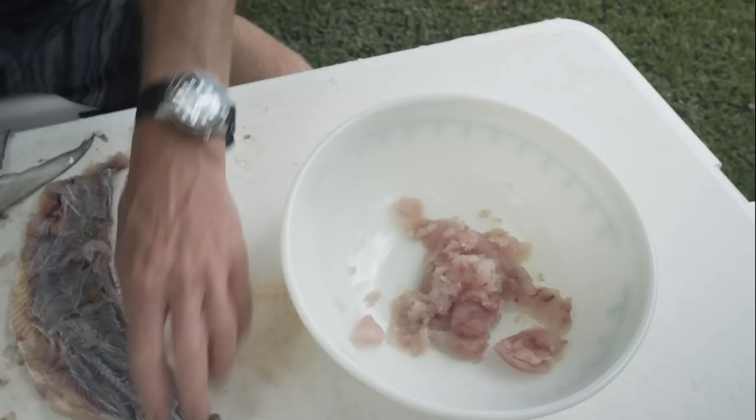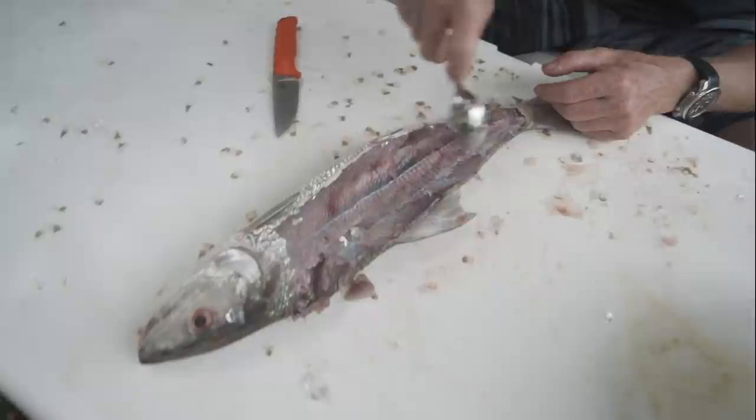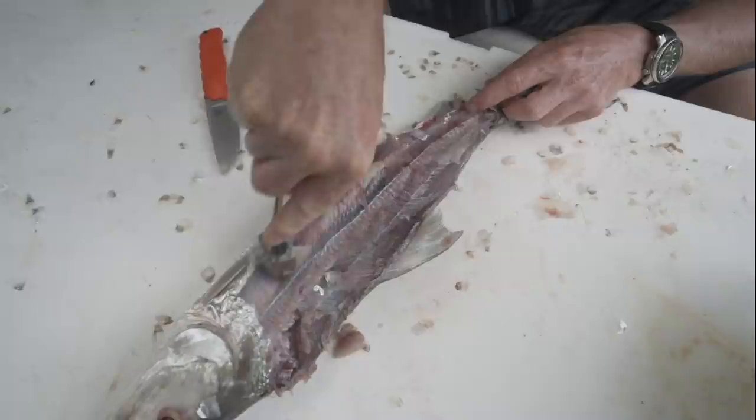So, that's what you're left with, pretty much just skin. And then see how I was saying, you don't have to be too OCD about the fillet. You can come back here for anything that's left over, even get up above those ribs there. And you just try to pick scales out as you go.